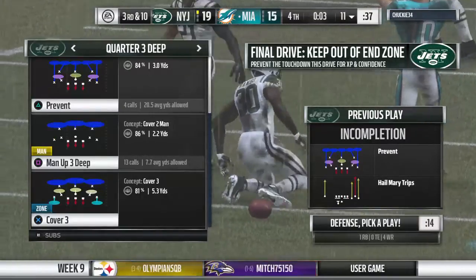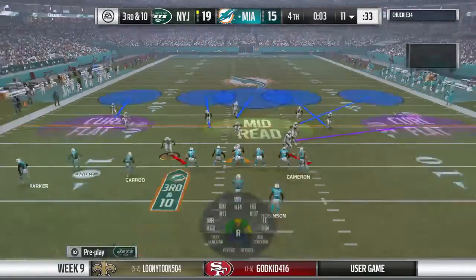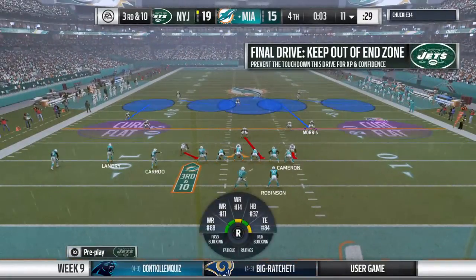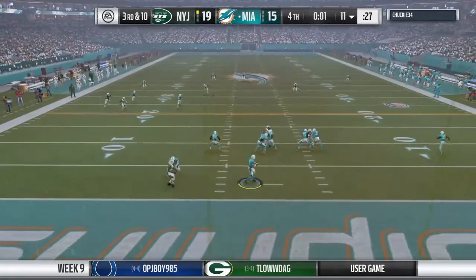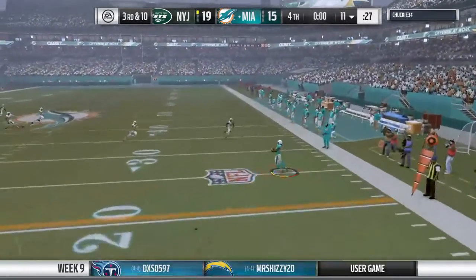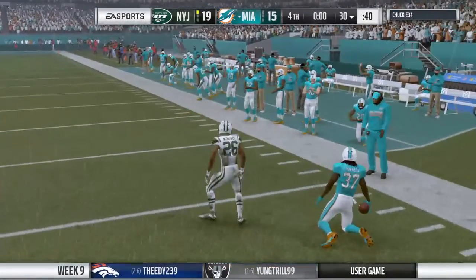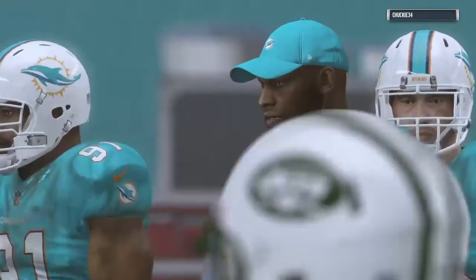One thing I know from experience is that when the deep ball is thrown and you're the defender, you've got to fight that little bit of panic that emerges. You've got to play the ball really well. It's a 50-50 jump ball play. And guess what? They took a shot. Are you going to win it? And in this case, they managed to get it done. And Robinson with a big catch. And he's going to have the first down yardage as he's down at about the 30-yard line.